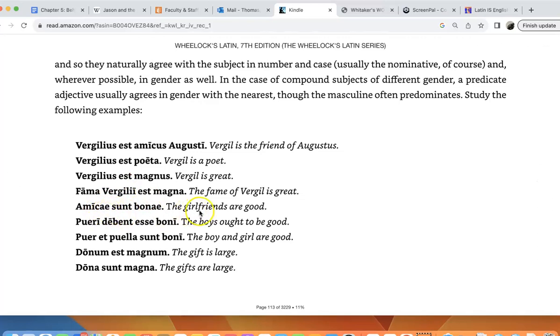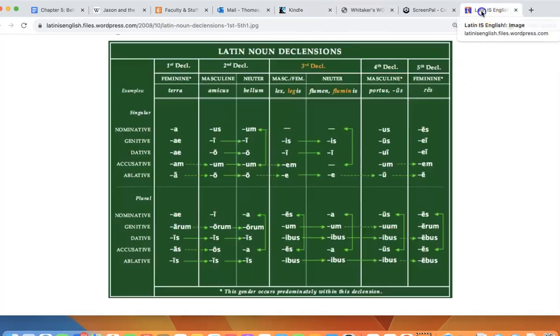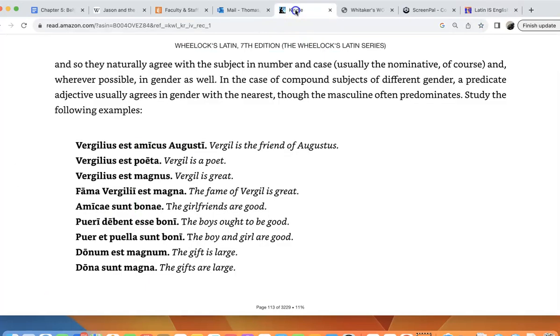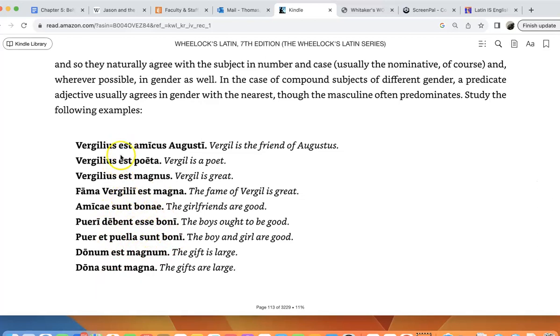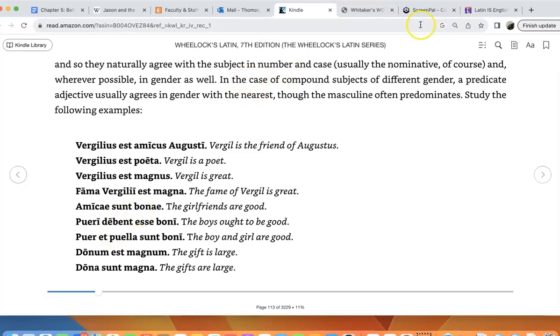Here we have "the girlfriends are good." There's AE. Why is that the case? Well, because it's plural. So there we go, AE. And so on and so forth. We're not going to go through all of these, but you can see that they're all conjoined with some form of the verb to be. Most often est or sunt. In fact, most often in practice, it's going to be "is," like the example of George Washington earlier. And so this first one would be the most common example. These other ones are possible, but it's less likely that we're going to encounter those with any kind of frequency.